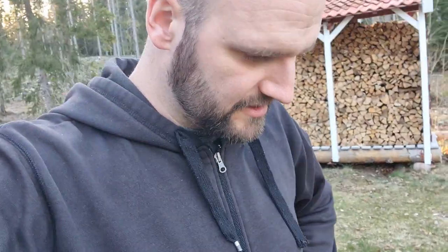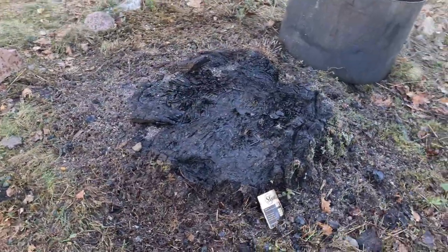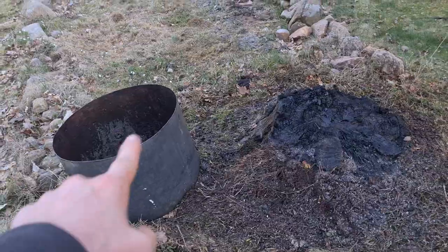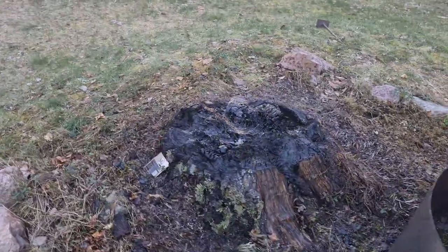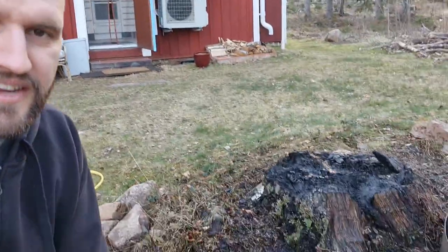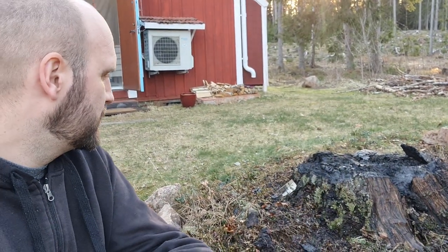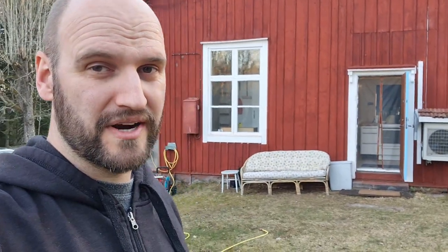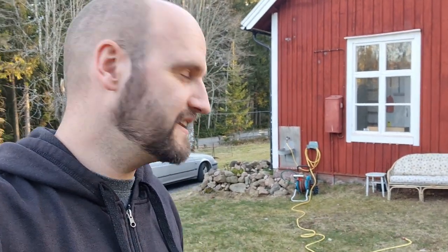I'm not mad about it - this is pretty good. As you can see, we have eaten away quite a bit of it. There's still a lot of stump left, but I think this technique, especially with the ring on top, will work. From now on, every time we have some scrap wood we don't want to burn inside, we'll just put the ring on there and burn it. Every time we burn it, a little bit of the stump disappears. If you decide to do this, please be careful. We're going to get a dry period and we don't want to set forests on fire. I did everything I could think of to make sure this went safely.